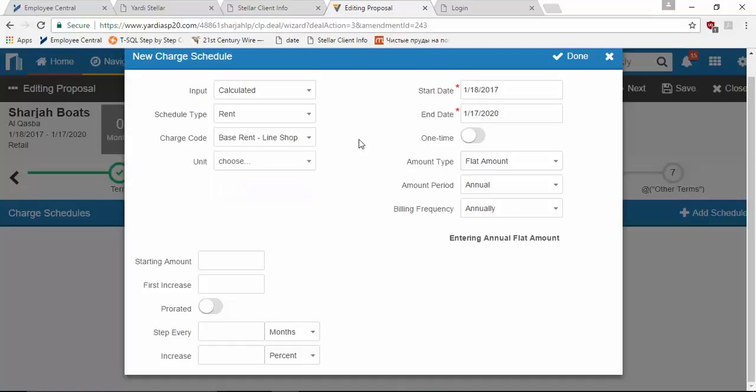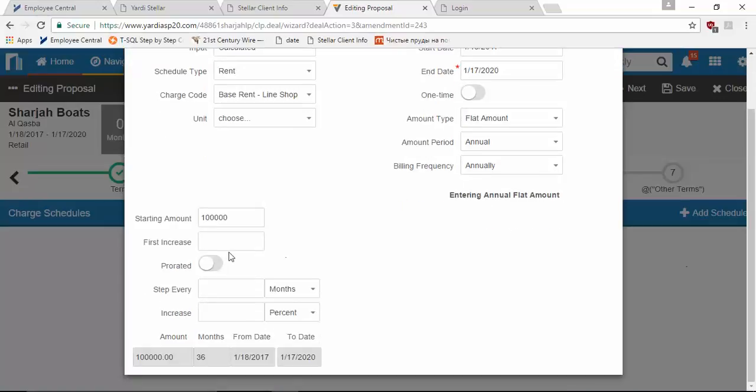If I leave it blank, whatever I specify as starting amount will apply to both. If I want to build them separately, as in the case, for example, with external area, then I would specify it as 1. Yeah? Okay, starting amount will be, let's say, 100,000.